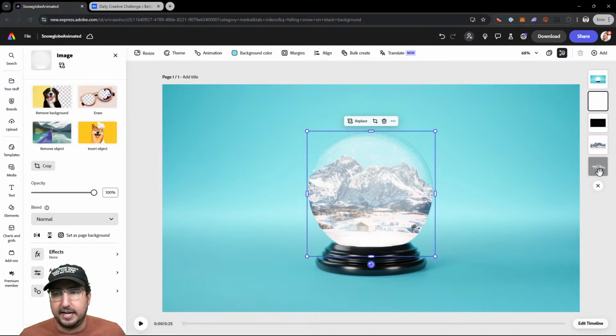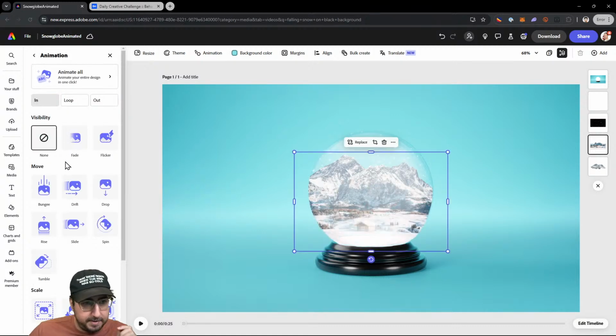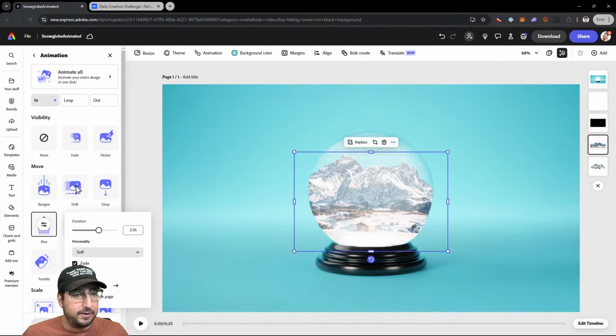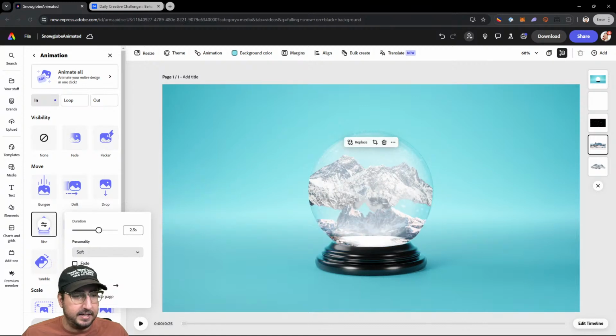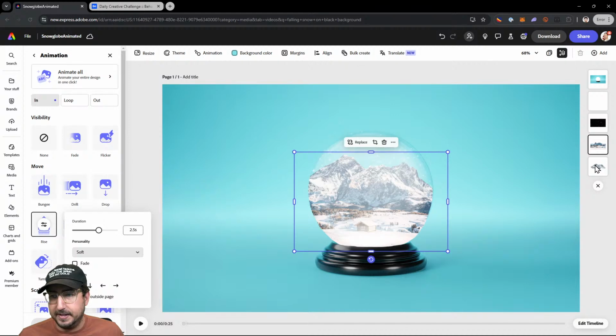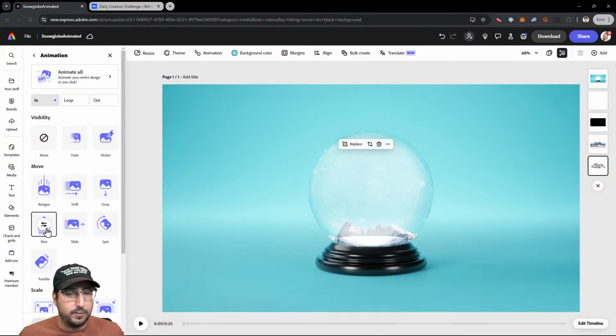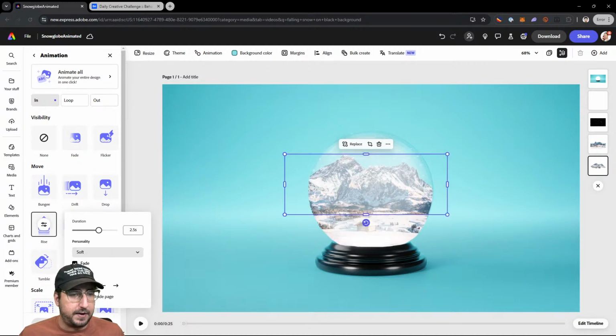So our mountain layers, I do want to animate these. So we are going to animate by going to animation. Oh, over here behind me. And then we are going to rise right there. And we are going to do this so that it does not fade. It is going to go up, and we're going to have it go soft. Great. Now our second layer we have right here, we're going to do the same thing, animate, rise. We are going to turn off our fade. And I think that that looks great. So we're going to pull this back just a little bit.